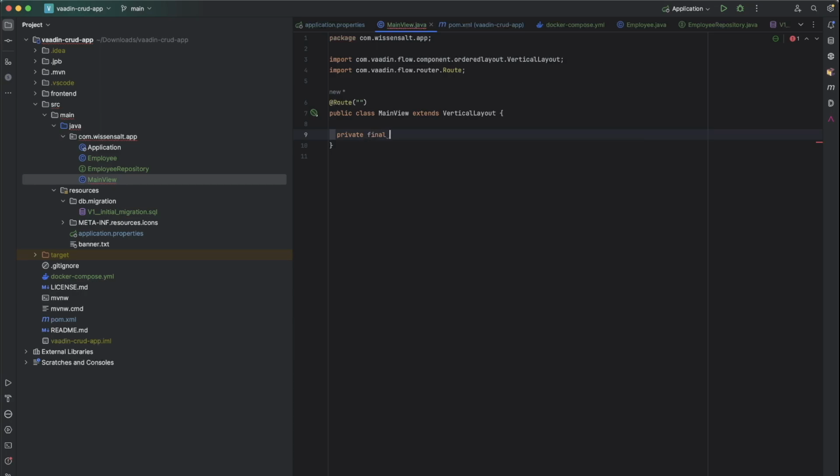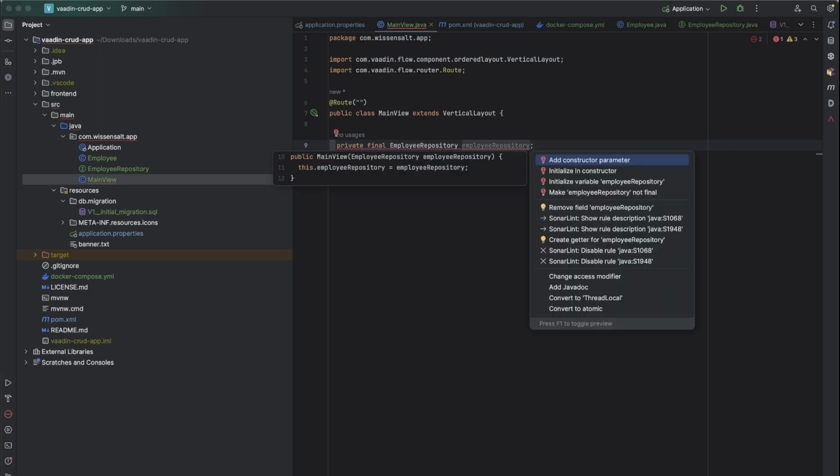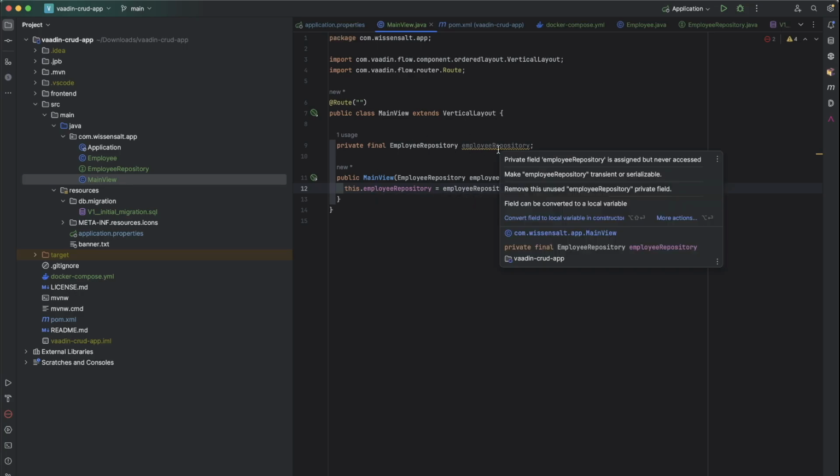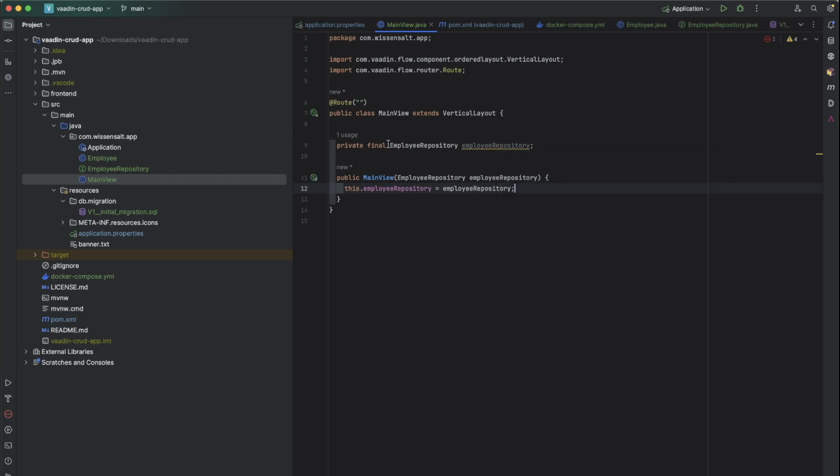Private final EmployeeRepository. It is red because we have not created the constructor yet. Once the constructor has injected our employee repository, it will not complain again. But there is another warning saying that it should be transient. Then we can put a transient keyword here. Now it should be good.